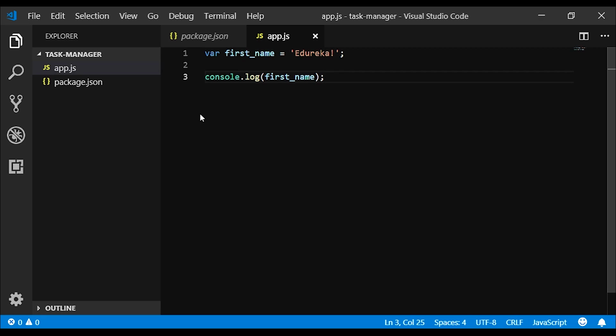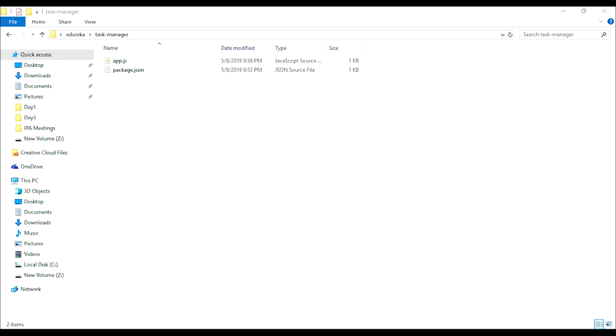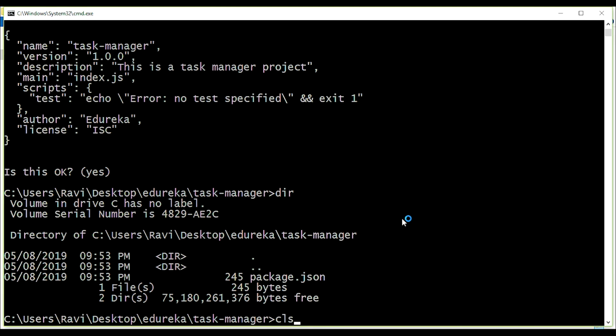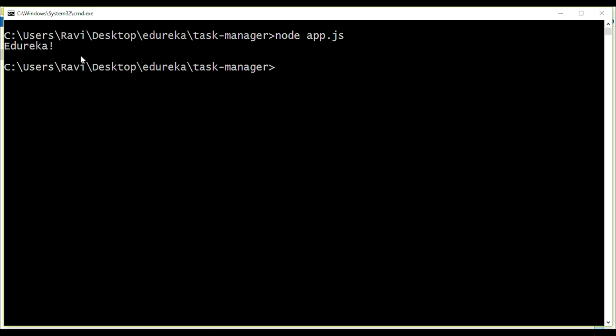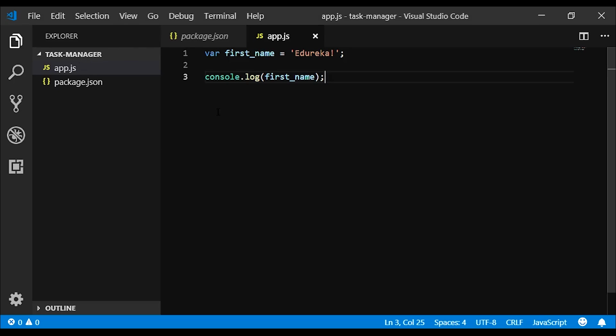But if you have installed Node.js on your computer, which we have, you'd actually be able to run this particular app.js really easily. Let's run this one. For that, I would have to go into my project. Let me just clear the screen and run this one. It's really simple to run a Node.js application. It's simply node and the file name, that is app.js. And you can see that it displays the first name in my console. So whatever I do as console.log gets displayed in my terminal. That is something that I would like you to keep in mind.